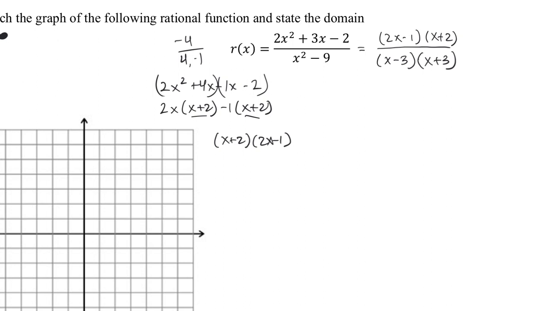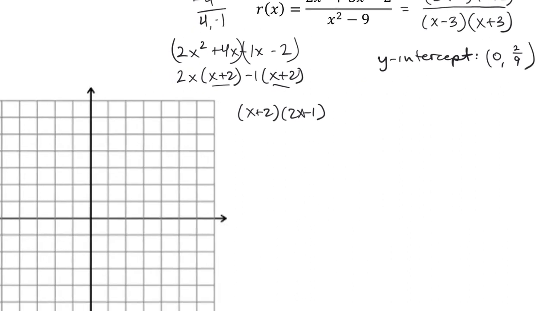Okay, I'm going to do the y-intercept first. So the y-intercept, we find that by letting x equal 0. Now, rather than using the factored form that I just created, go back here actually. If all the x variables are 0, we're going to have a negative 2 over negative 9, which is positive 2 ninths. So 0, comma 2 ninths. That's pretty much 1/3. So 0, comma 1/3, about right there.